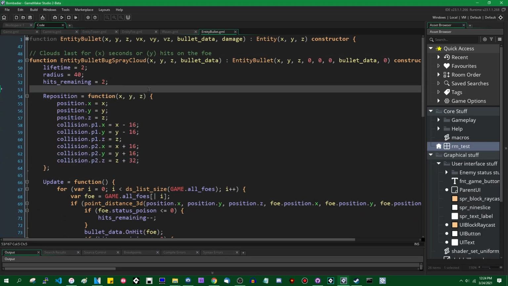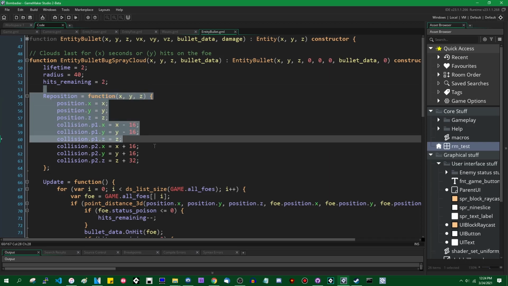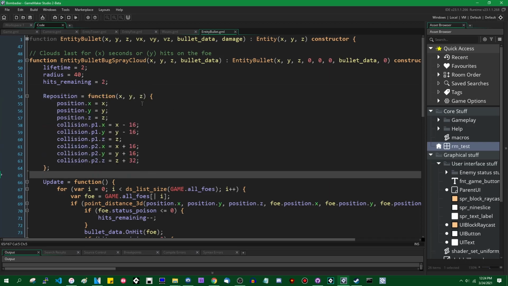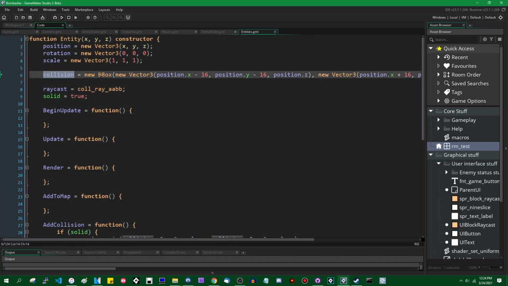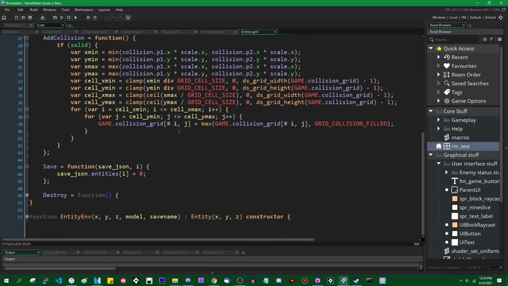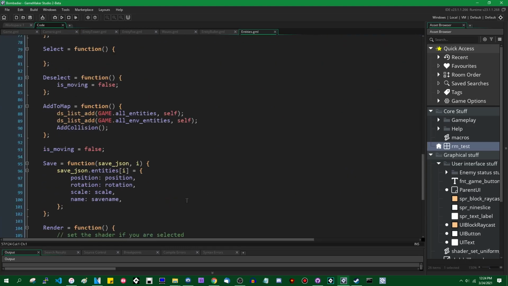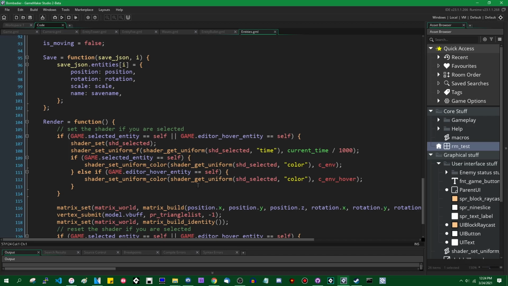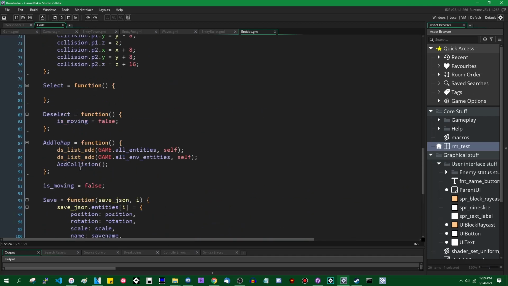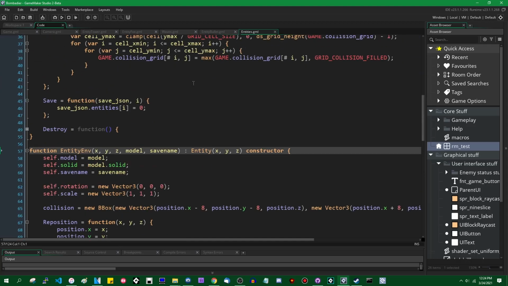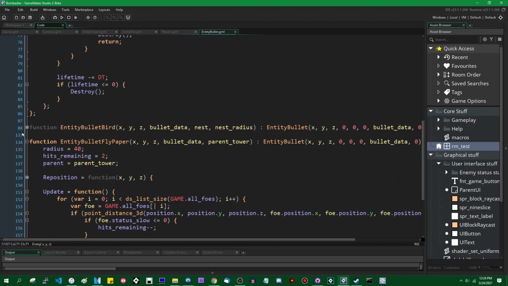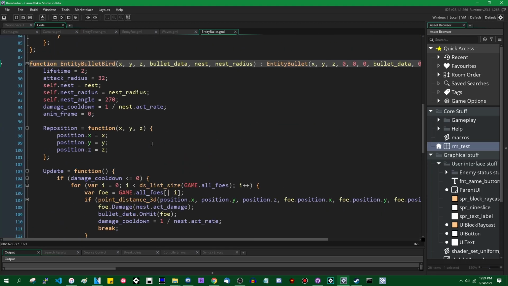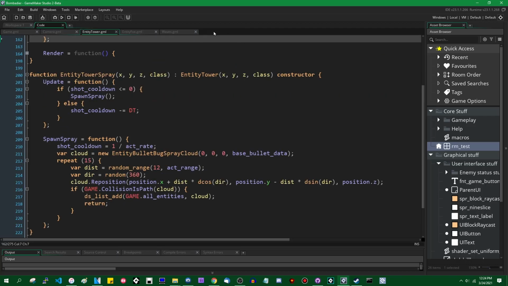There are so many alternate implementations of the reposition method, and they all do almost exactly the same thing. I feel like it's got to be a good idea to just use the bounding box of an object, right? The collision box. I don't even know. These don't do anything interesting. These just draw themselves, and have some code for being selected and added and deleted and all that. Birds. Yeah, I think I'm going to leave it here.